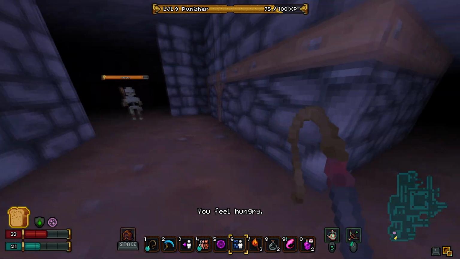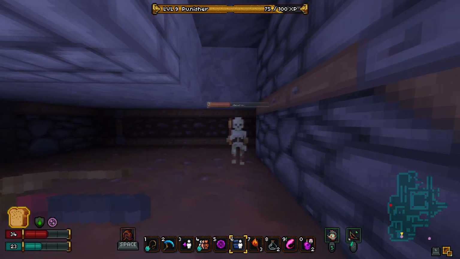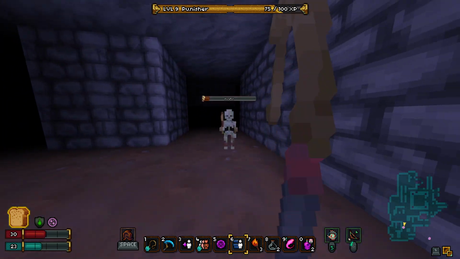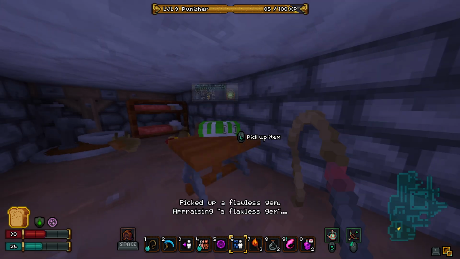So again, with the skeleton, I can just keep attacking him while moving backwards, and he'll never catch up to me. As long as I don't run into a wall, like I just did. So it's very nice to have, especially with ranged classes.